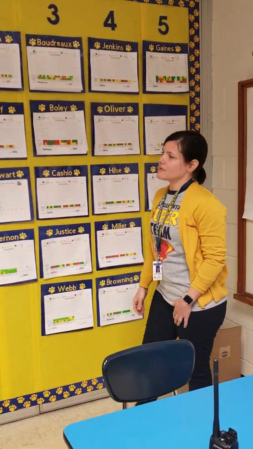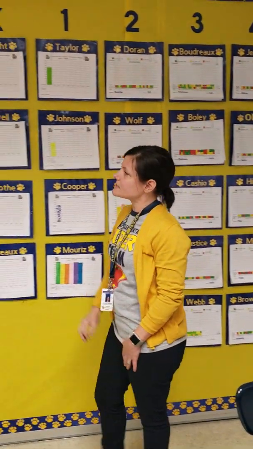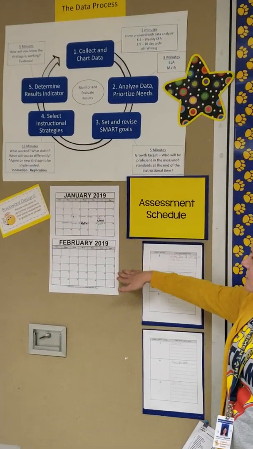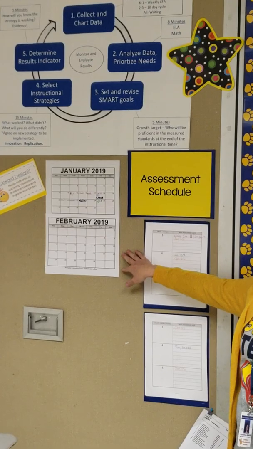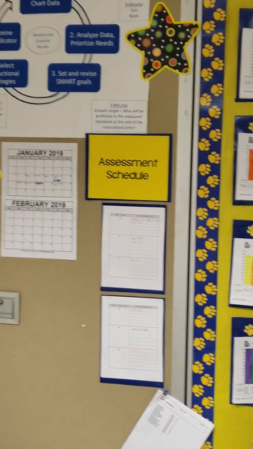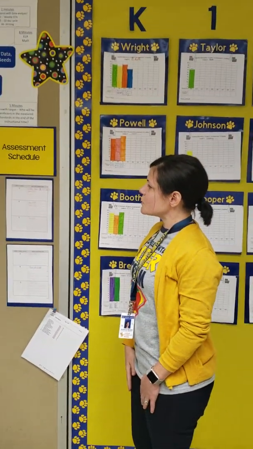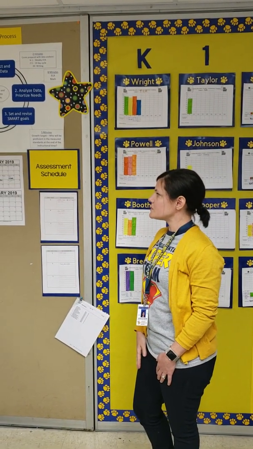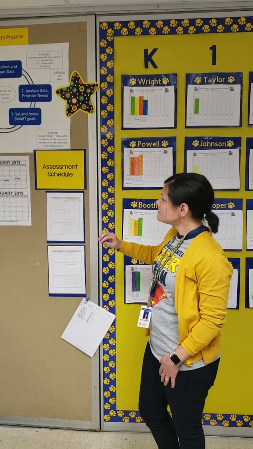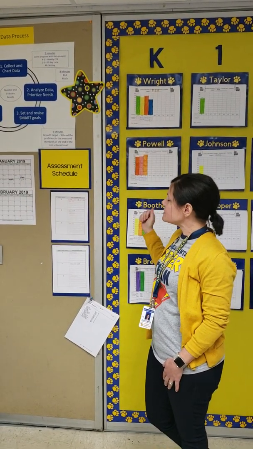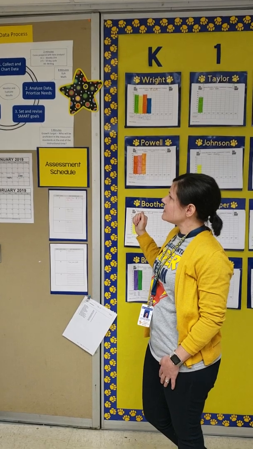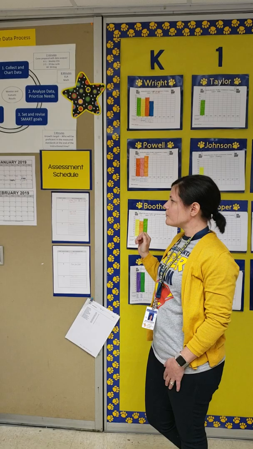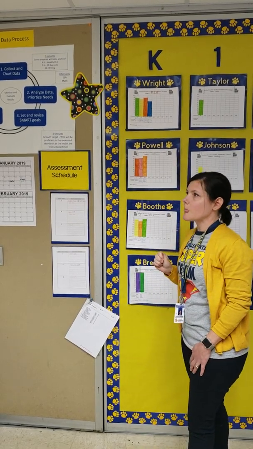And with this data, we go through the data process, the cycle. The teachers come and they label when their assessments are. We use the backward design. We ask that they submit their assessments 2 weeks in advance so that their planning is used to really focus on how they're going to be tested. When they come to the data meetings, we look at the data. We talk about different areas of improvement based on that information.